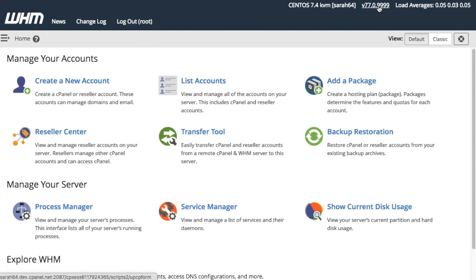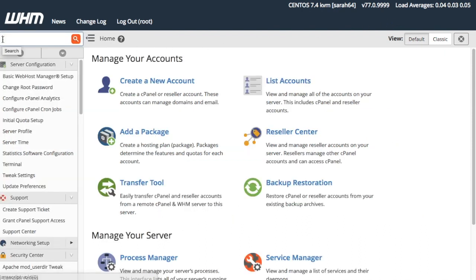Click the cPanel and WHM version number up here to navigate to the Upgrade to Latest Version interface. Staying up to date with our latest version means you get quicker access to all of our latest features. Click Load Averages to navigate to the Process Manager interface. The numbers after the link are your server's 1-minute, 5-minute, and 15-minute load averages for easy reference. You might also see some important server notices here, like notifications if we can't upgrade your server due to upgrade blockers.